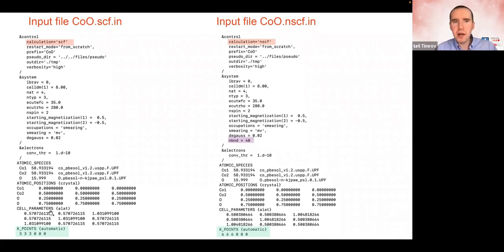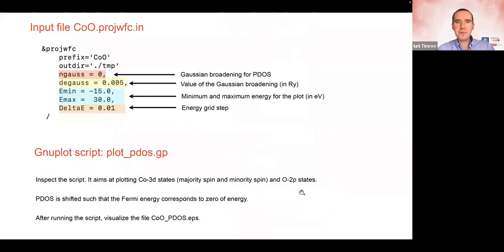It will just make your SCF calculation more expensive, but you will not really gain much. So that's why it's sometimes useful to use SCF with a scarcer k-mesh and NSCF with a denser k-mesh. But be careful, those are not well converged k-meshes. This is just for demonstration purposes. They are very scarce, but in general, you need to converge both k-meshes.